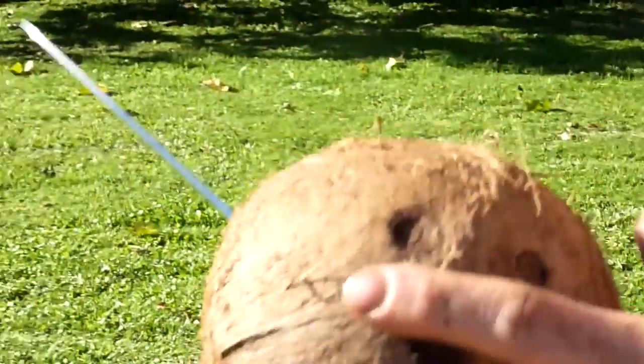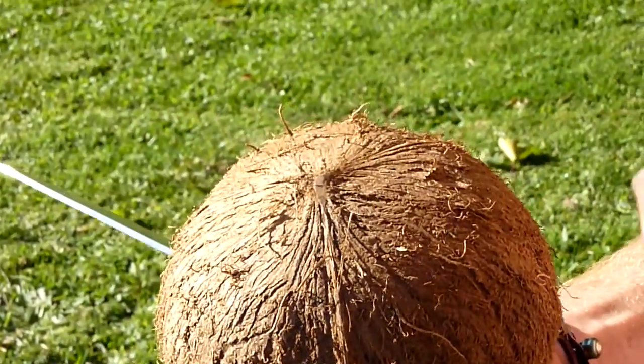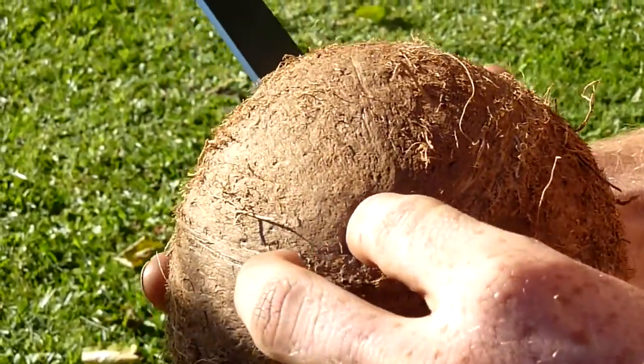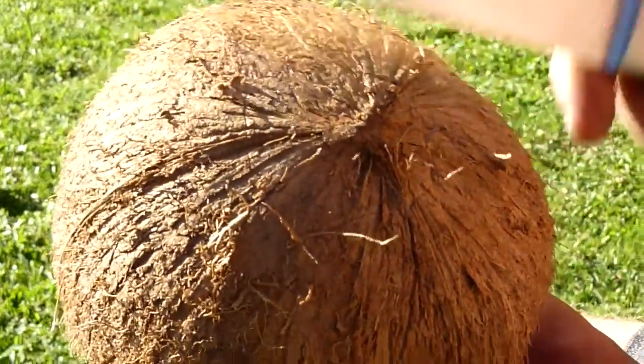So that's one way, but that's when it's brown. If you want to drink it when it's fresh — so when it's been freshly picked — you go the opposite end of where the eyes and mouth are, because that's the really, really strong part. So you go the opposite end, where it's also hard but not as hard. And you basically just hit with the blunt side, just on the top, kind of like a little circle. Just kind of that area, and you just crack it, and then it'll open up, and you drink.